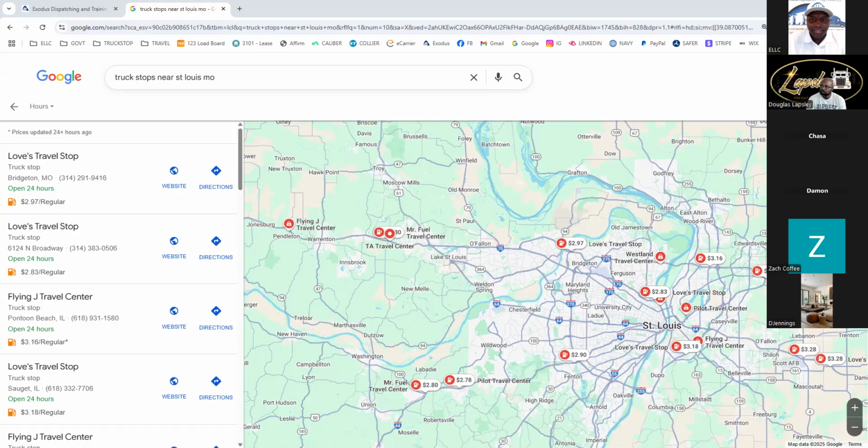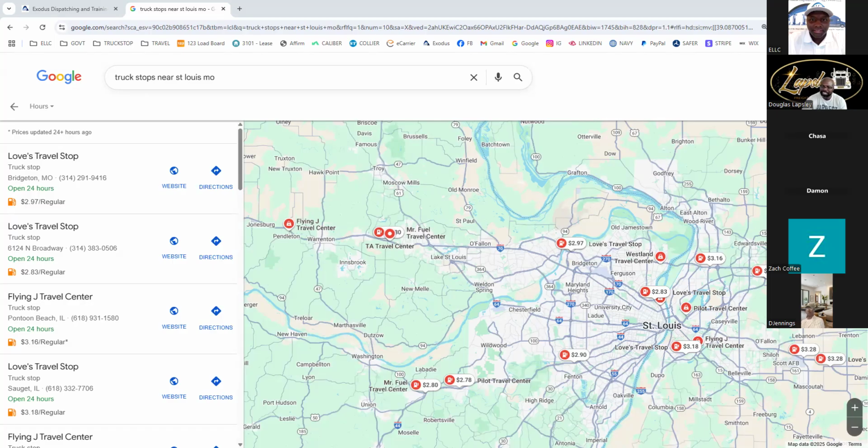"Hey man, are you an owner operator or company driver? I noticed you coming from that. Is that your flatbed, or is that your reefer, or is that your dry van?" "Yeah, man, that's mine." "What you got there, man? Is that a Freightliner? A Mac or a Pete?" You're breaking the ice now, right? "What do you got in there?"